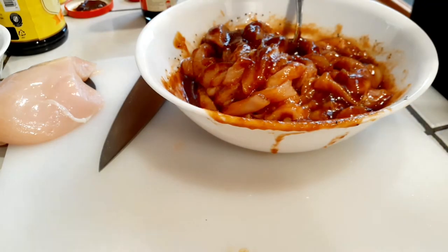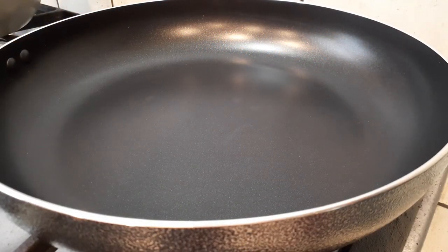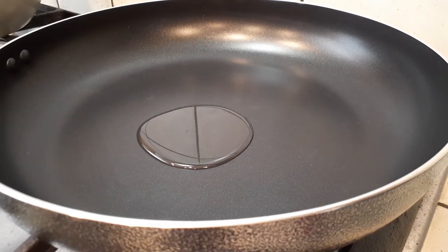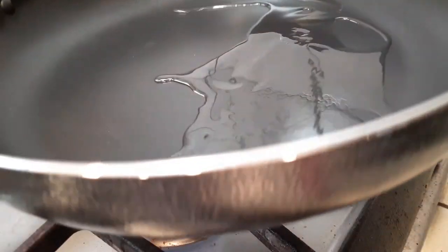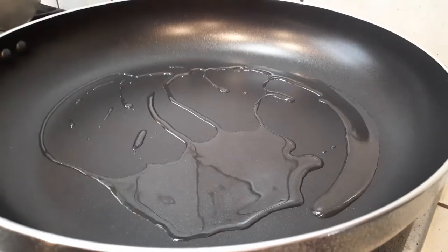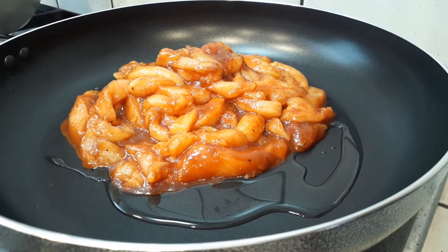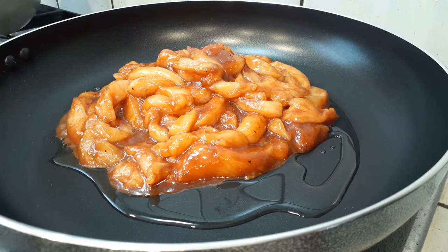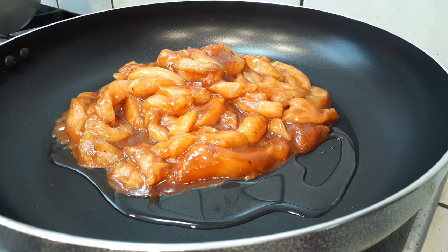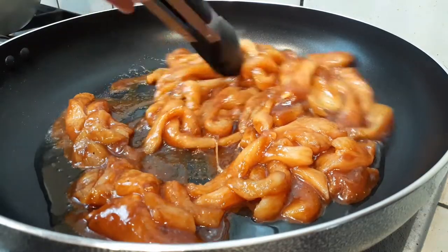Alright, let's get to the frying pan. Heat it up on a high heat setting, then add about a tablespoon of vegetable oil. Let the oil heat up — you know the pan is ready when the oil slides around easily. Grab your marinated chicken — it's been about five minutes — and throw it all in. Cook the chicken for about five to seven minutes, roughly six minutes total. Break up any pieces that are stuck together and just let it cook.